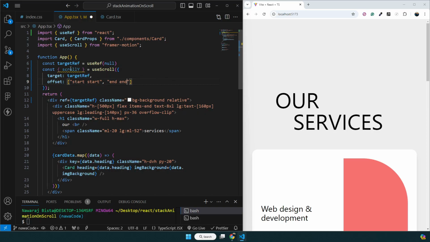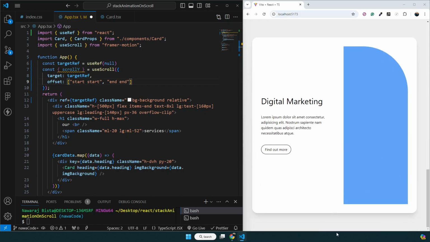So now we will get the scrollY position from when this container hits the top, until we scroll up to here.